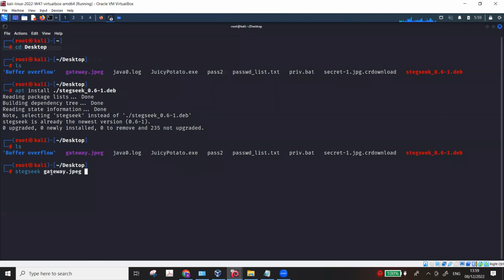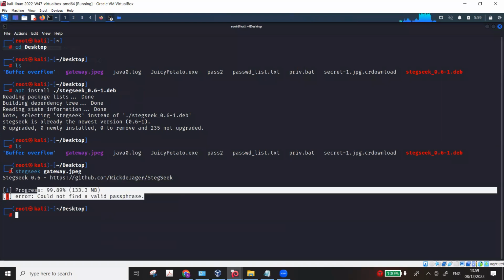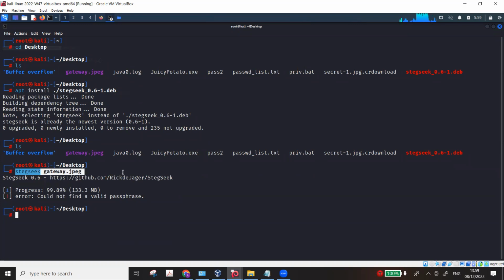passphrases, you just need to write stegseek and then the image file and press enter, and it will start working. Like I said, this is just a random image. Maybe it doesn't even have any hidden message. It couldn't find a valid passphrase. But if it's an image with hidden data and it has a passphrase from the dictionary, you should be able to get the results.